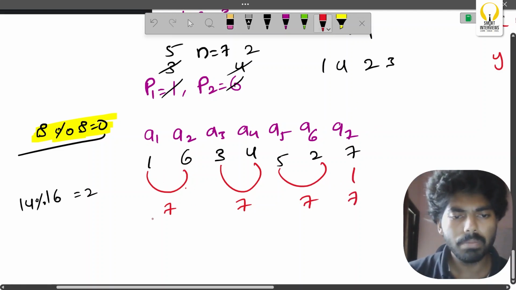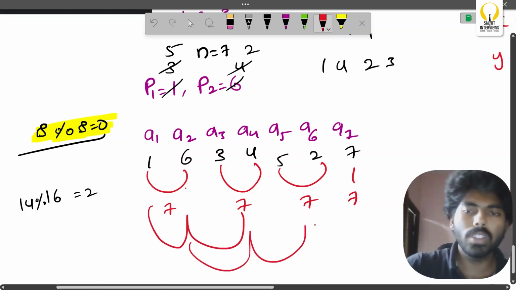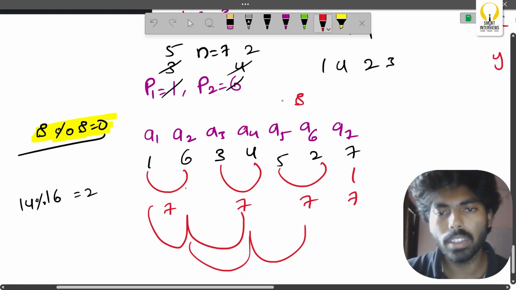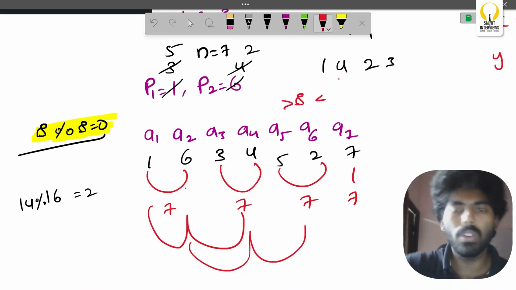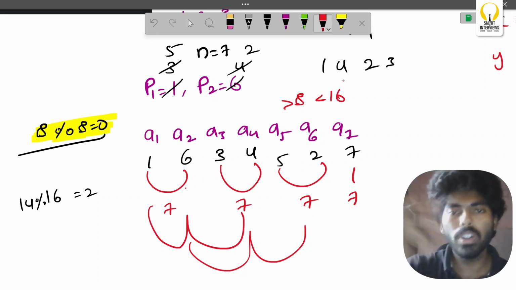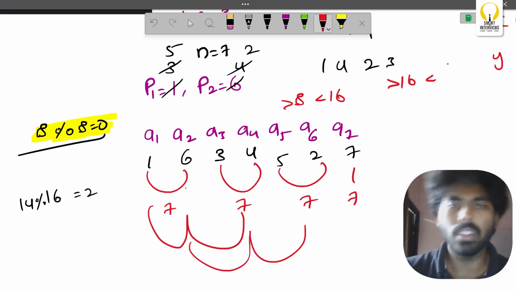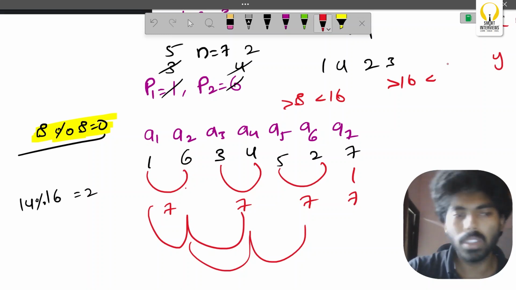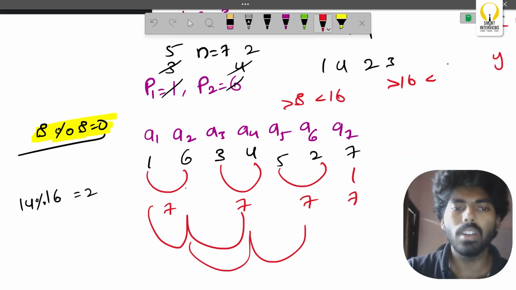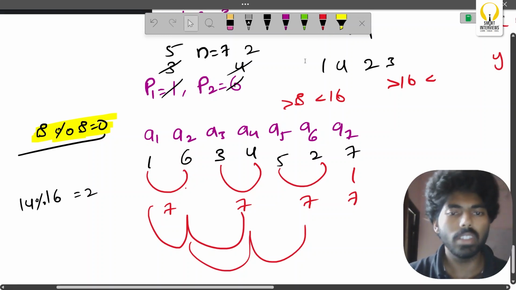If you consider a 3-length subarray, it will always give you a value greater than 8 and less than the next multiple, which is 16. If you keep increasing the subarray size, it will always give you a value greater than 16 and less than the next multiple. In this way, for every subarray you will not find any zero remainder modulo (n plus 1). So this is the observation.